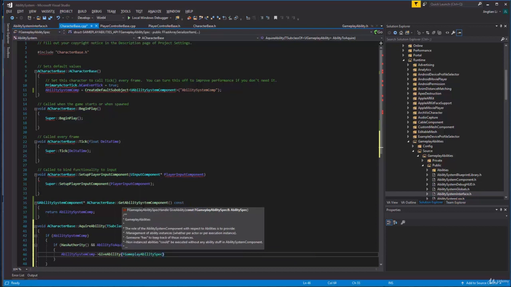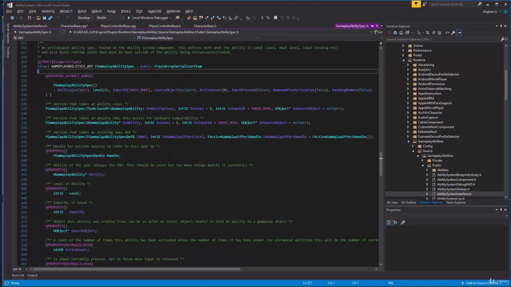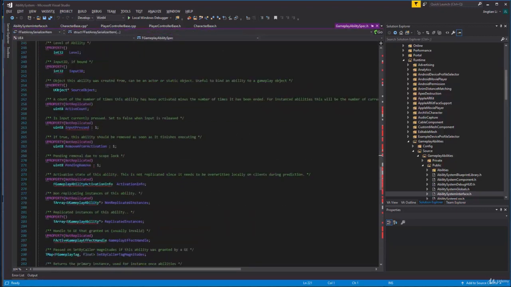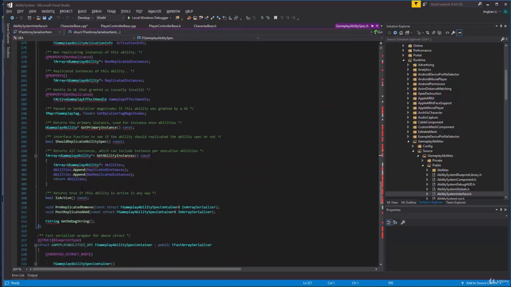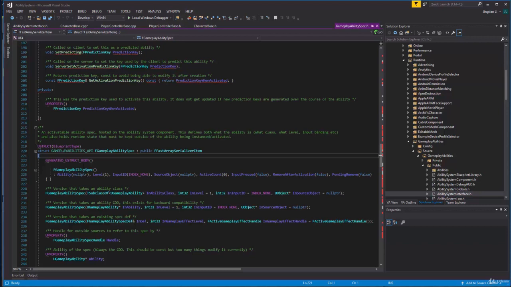It's basically a structure with what the ability is and a bunch of other things you can see. It manages the ability instance, somehow keeps track of the instance, and I think that spec also has many other things. If you go inside, you can see it's just a big structure. If you really wanted to, you can read the entire interface, but you just have to know what it does store: what class, what level, and input binding, things like that.